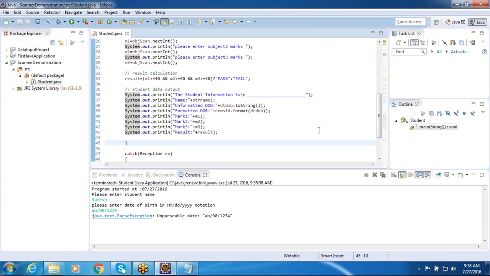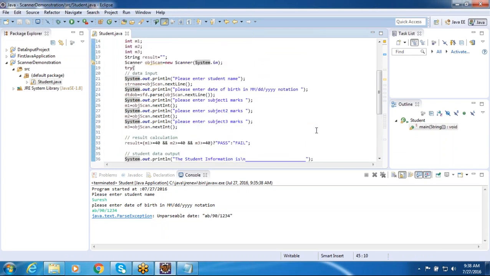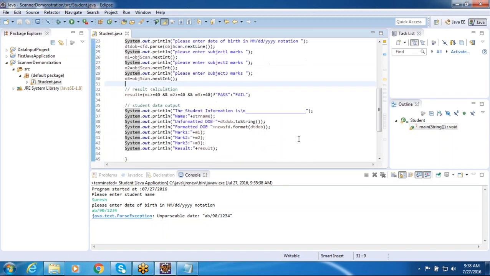With this we are finding the result, in which we are using a Scanner class, a SimpleDateFormat, and similarly Date. Here we are handling exceptions. Checked exceptions we handle with the help of the try catch block. We use try catch, and with the help of that we do this.